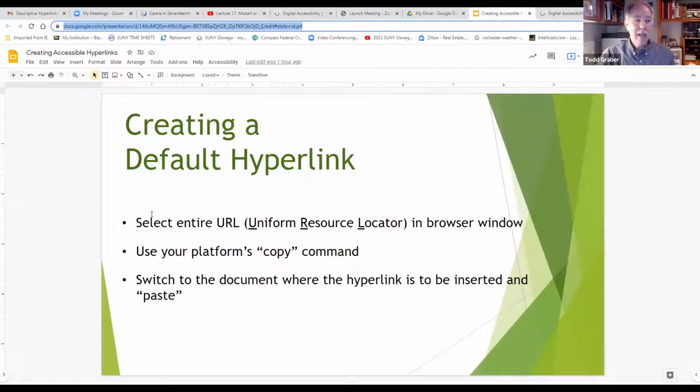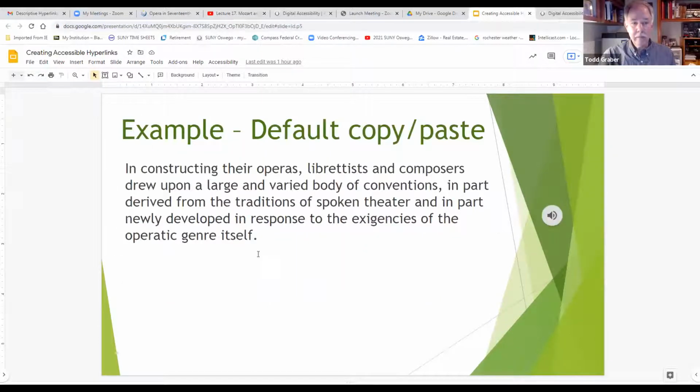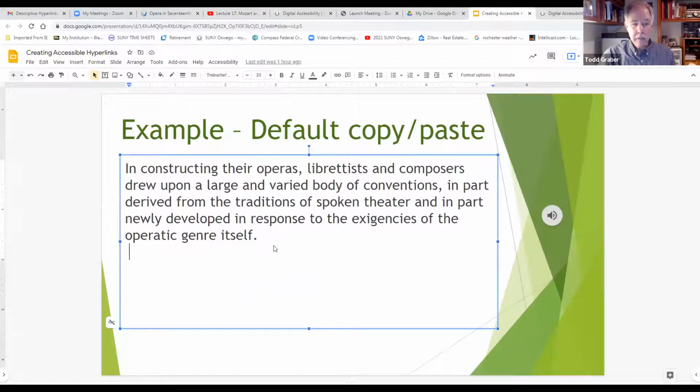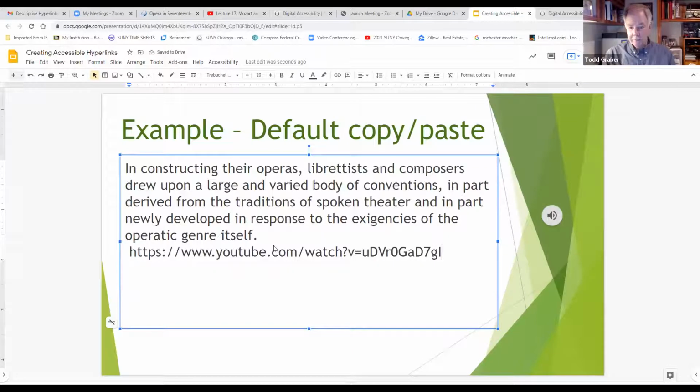And then I would switch back to my document that I want to put it in. Let's say I wanted to put it here, and I would paste. And then as soon as you hit a space bar or an enter, usually a lot of the Microsoft programs will turn it automatically into a hyperlink. So now it's an active hyperlink. And when I share this document with somebody and they click on that, it will take them to this address.